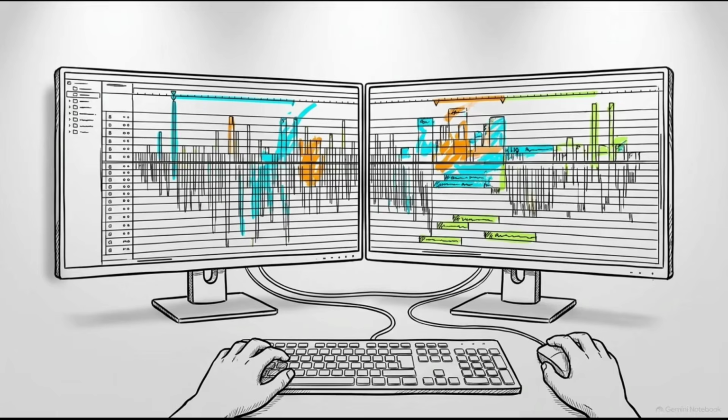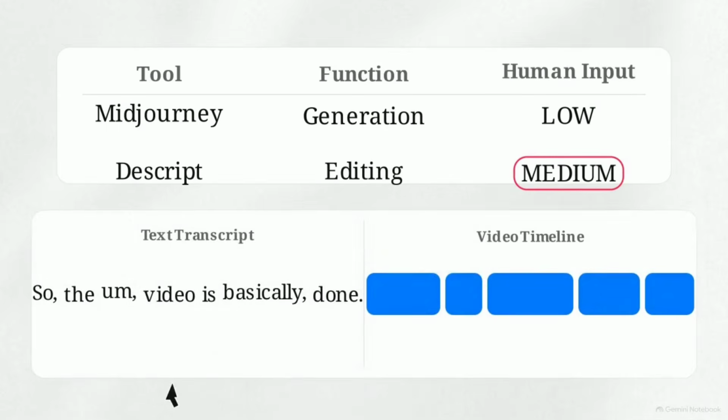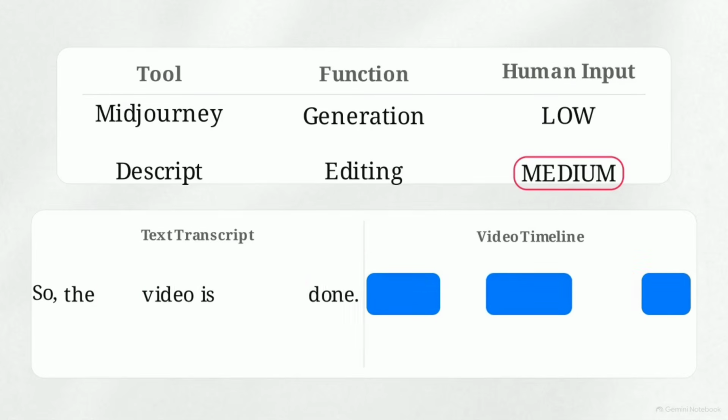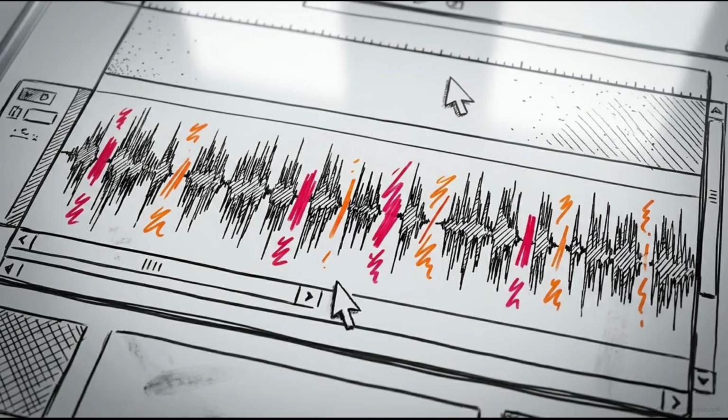The final and traditionally most exhausting bottleneck is the editing timeline. Descript finishes our table with a medium input score. Editing by deleting text from a transcript strips away hours of scrubbing just to cut filler words and dead space. But if you blindly execute every text deletion it suggests, you chop out natural breathing and pauses.